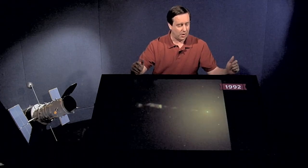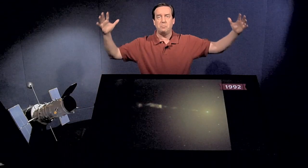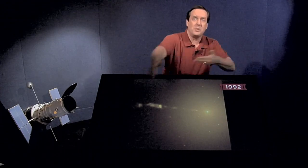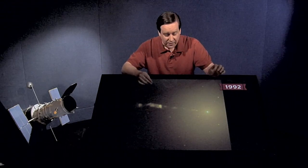As one example from 1992, this is an image of the galaxy Messier 87, a giant elliptical galaxy containing hundreds of billions — perhaps even a trillion — stars. At its core is a very bright source believed to be a supermassive black hole, with perhaps a billion solar masses. With all the material swirling around it and the enormous energy involved, it is spewing out an incredible jet of radiation. Hubble was able to take a highly resolved view of that jet in Messier 87.